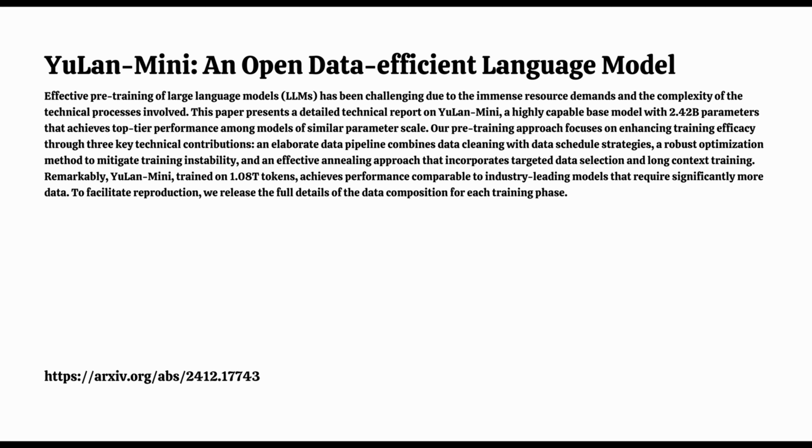And speaking of meticulous approaches, we have to talk about the data pipeline. The data itself, right? Let's dive into that. What can you tell us about the data they used to train this model? Well, they were super careful about how they chose and prepared the data. Their goal was to have a training data set that was really high quality, diverse, and relevant to what they wanted YuLan-Mini to be able to do.